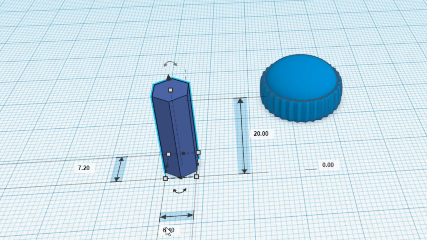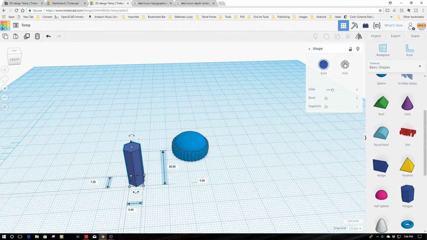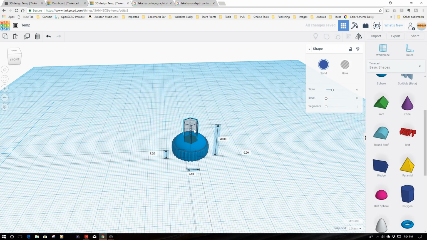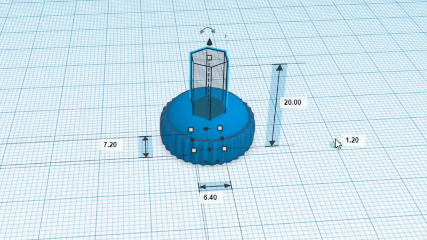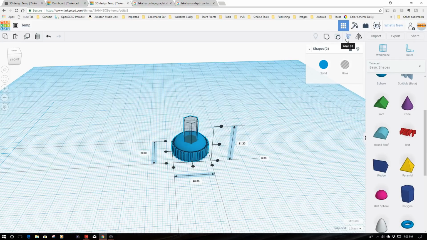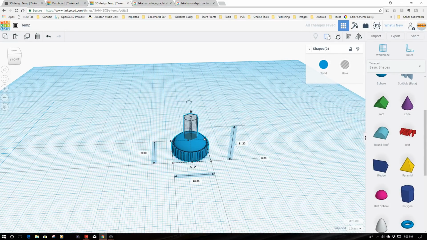Okay, I think that's fine. I was going to shorten up the height, but I'm going to deal with it the way it is. So now I'm going to put this in the center here, and I want 8.2 millimeters to be sunk into the plastic, so I have 10 millimeters to work with. So I'm going to raise this 1.2 millimeters, and then that should be good. And then I'm going to do an align here just so everything's aligned, and then select that, and go ahead and join all this stuff together.